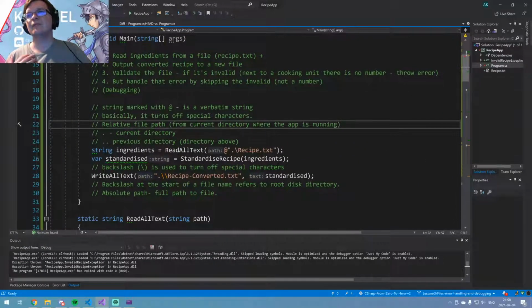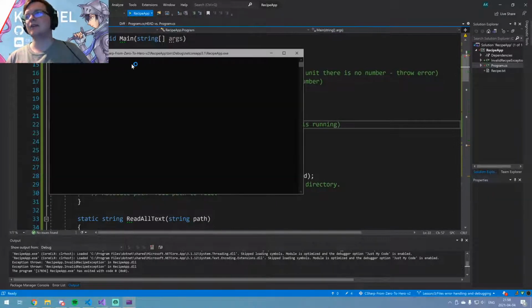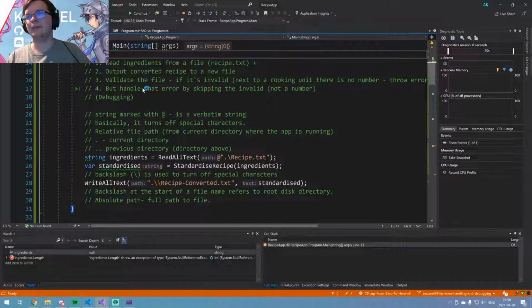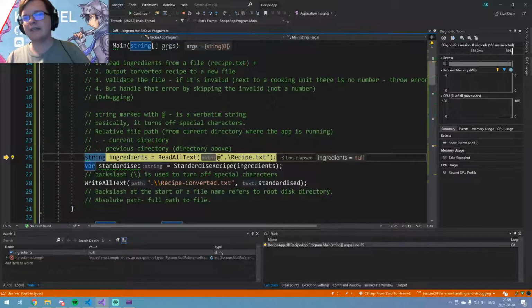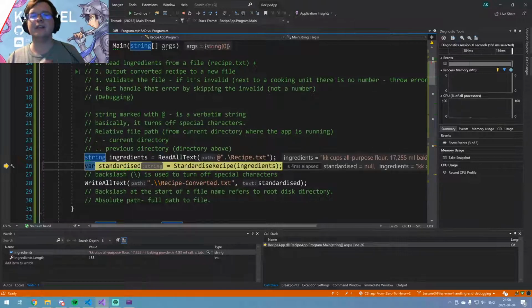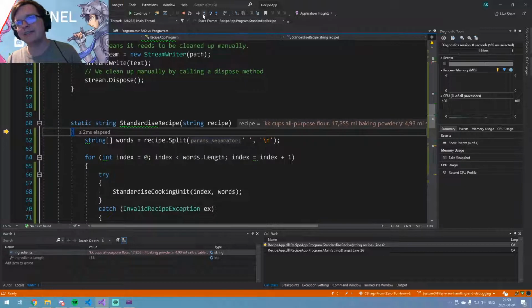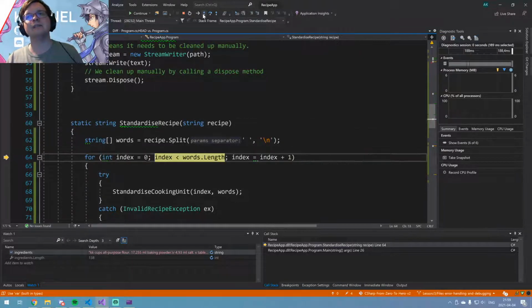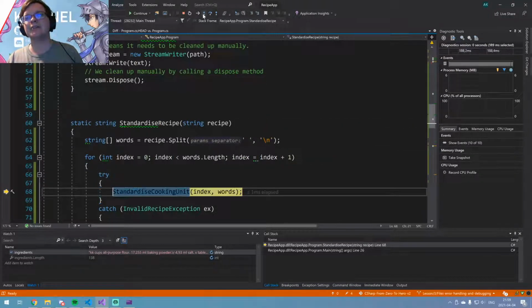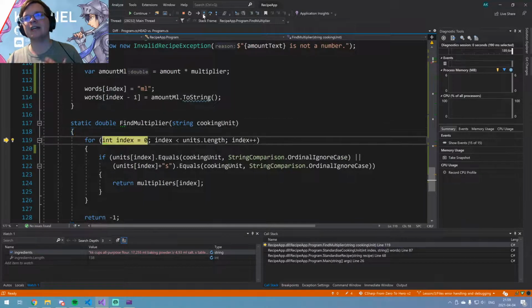Let's do more complex stuff. Let's run this program once again, and let's see what happens. So I'm pressing F10, and that's great. Pressing F10 again, and that's great. But now, instead of pressing F10, I'll press F11. And this is called stepping into. I can step into this function's first line. And every time I press F11, if that function is mine, or rather, if I have a debugging file of that function, I will be able to step into it. So I'm stepping into every function I can.